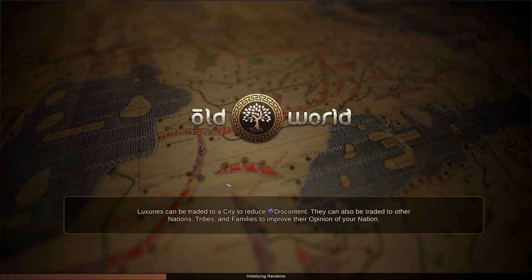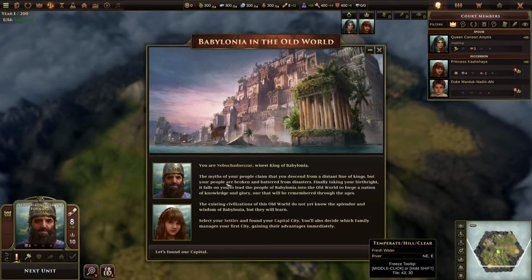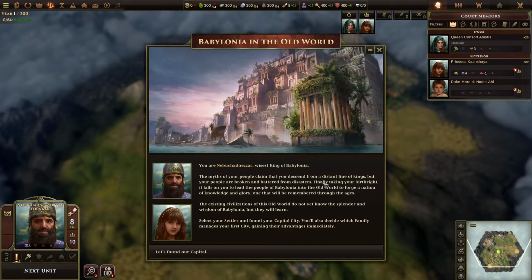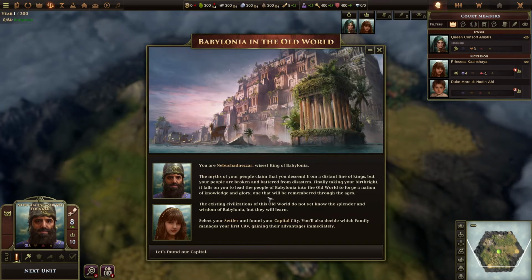It's got some interesting things. You've got historical setups as well, so if you want to found Carthage on the European map, that's good. But you've also got the random map, which I'm showing off here. So, we're Nebuchadnezzar. Best claims we can, distant line of kings, but we're broken and battered and disasters.